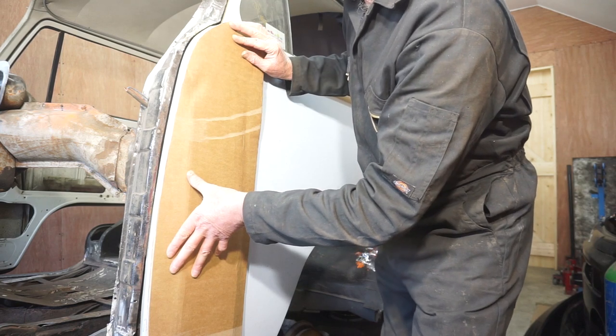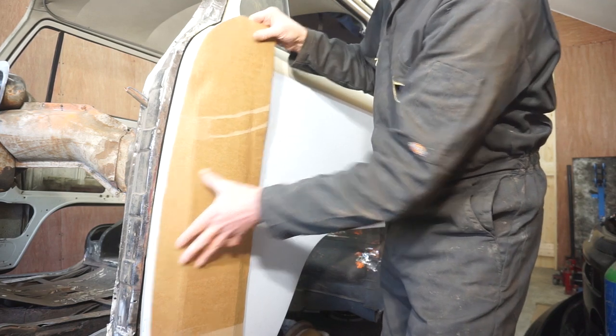Good enough for the moment. Now I can carry on and remove these front doors.